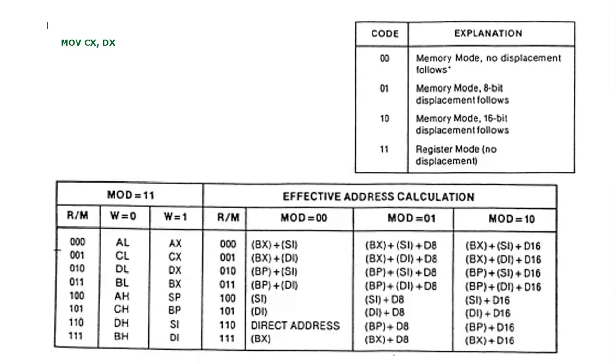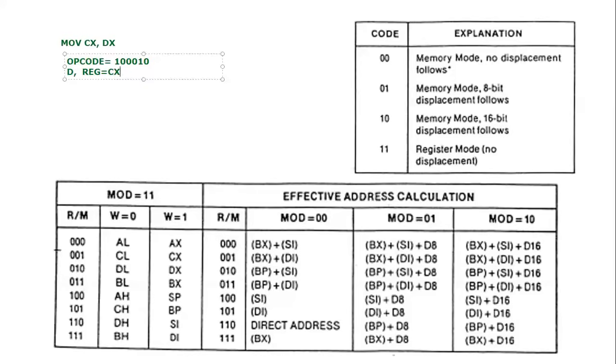So first of all, we will talk about the opcode, right? The opcode for move we have already discussed, that is 100010. Then the next thing is what? The D bit, and the D bit is related to the register field. So the register we are considering, cx or dx, both of them are registers again. Last time we took the source as a register. This time we take the destination as a register.